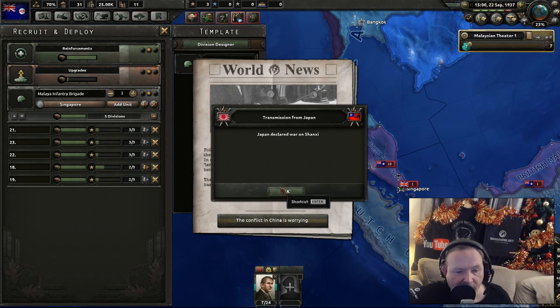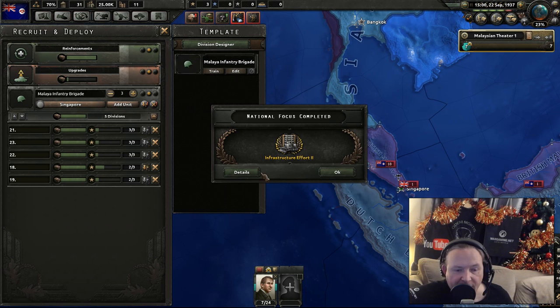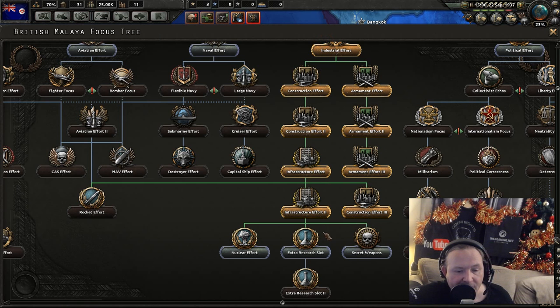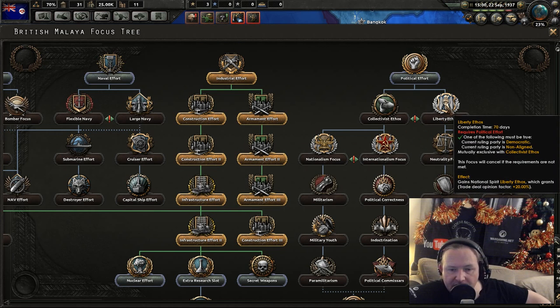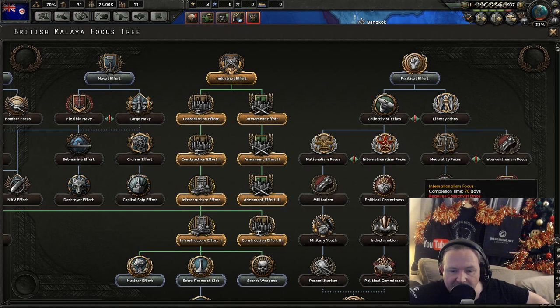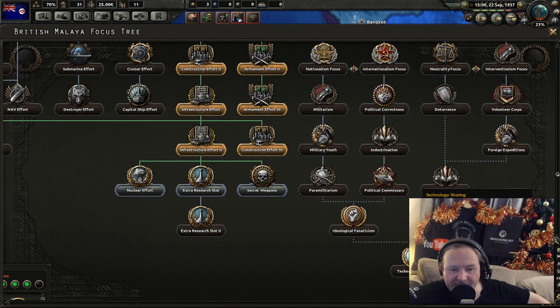Oh, let's have a look. They've declared we're in Shanxi. Declared war. Conflict is worrying. It is very, very worrying indeed. So, extra research slot, secret weapons. What are we going to need now? Libertarian, collective ethos, foreign expeditions, we've got plenty of technology.